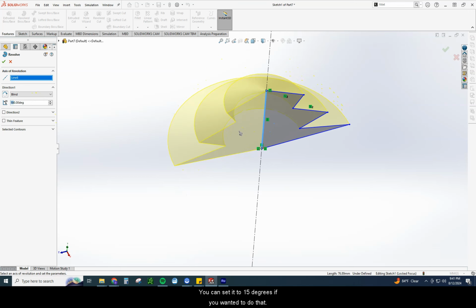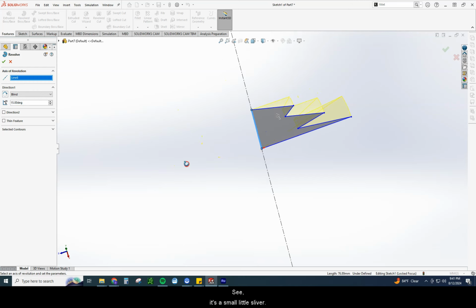You can set it to 15 degrees if you wanted to. See, it's a small little sliver now. We can also change it to up to a surface, around a vertex, or around a midplane. Blind just means you're going in one direction. So right now it's saying blind, meaning we're going one direction at 15 degrees. We're going to go back to 360 degrees for this.